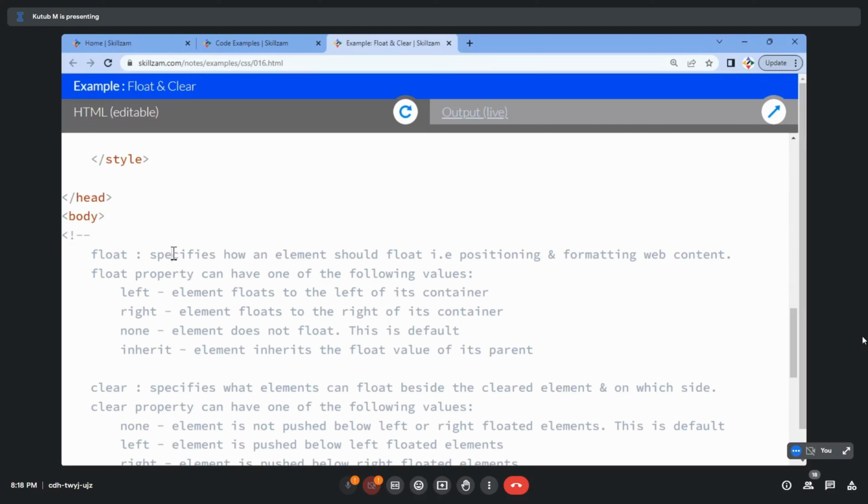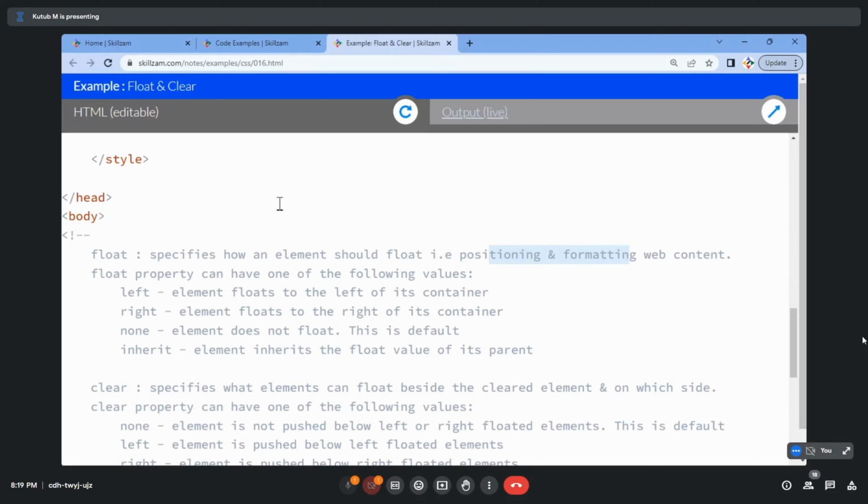The position property is also about positioning, but that has certain values: static, relative, sticky, or absolute. Those are the values that can define the position property. Whereas float also defines how an element should float, that is the positioning and formatting of web content.